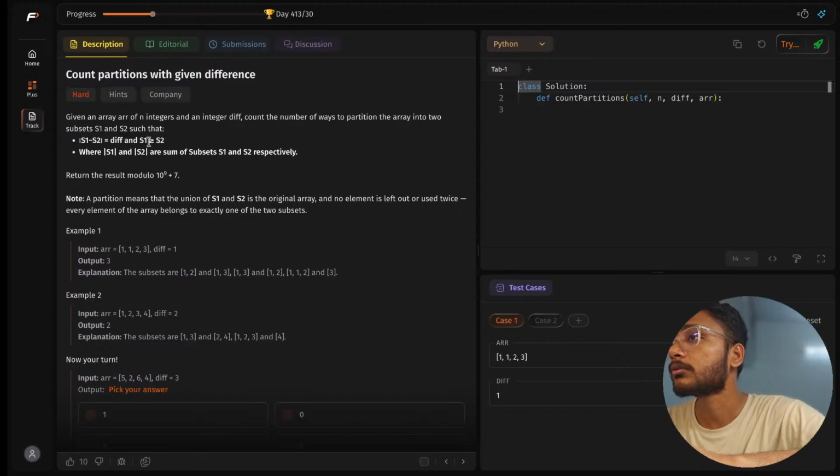A partition means that the union of S1 and S2 is the original array and no element is left out or used twice. Every element of the array belongs to exactly one of the two subsets.